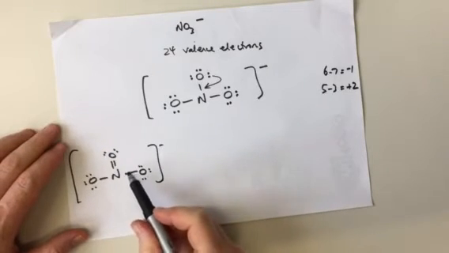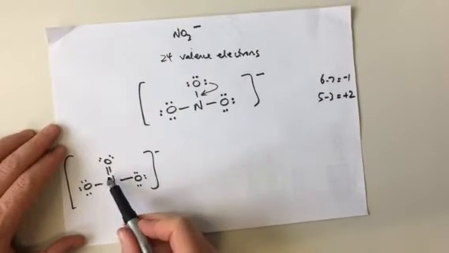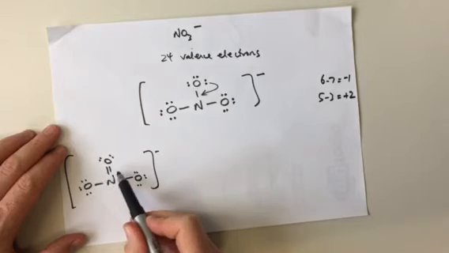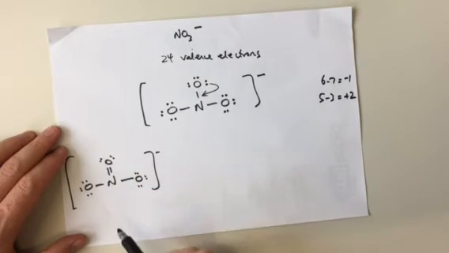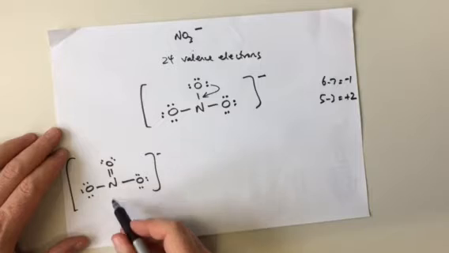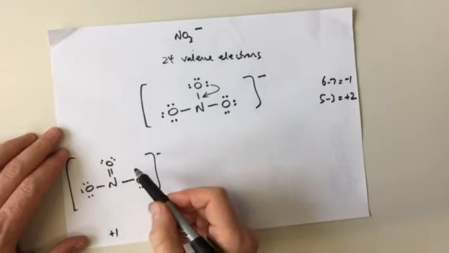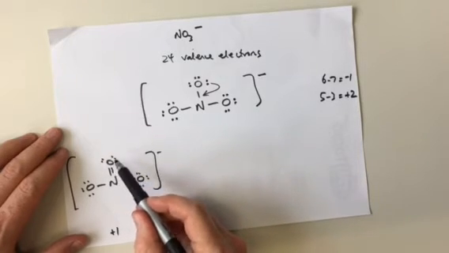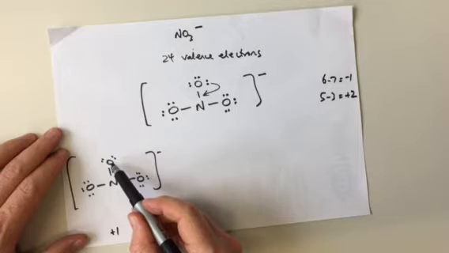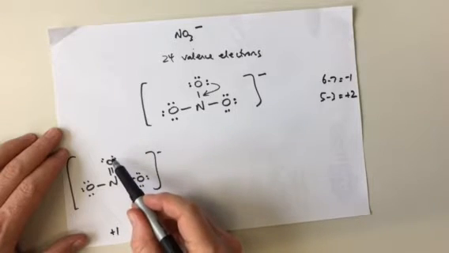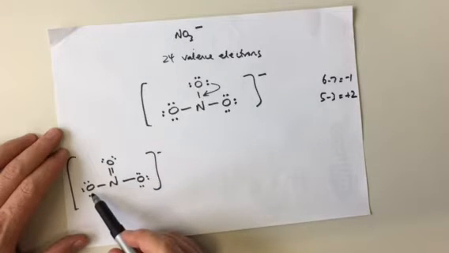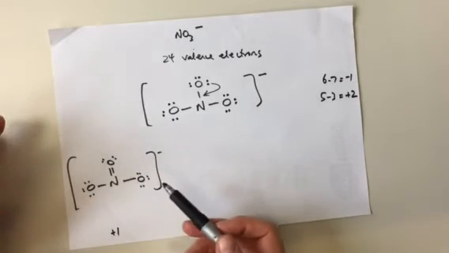So let's see if this is an improvement. So the formal charge on the nitrogen is now its valency, which is 5, minus the number of electrons that belong to it, which is 1, 2, 3, 4. So the formal charge on nitrogen is now +1. And the formal charge on this oxygen up here is its valency, 6, minus 1, 2, 3, 4, 5, 6, which is 0. So that atom there has a formal charge of 0, and these two here still have a formal charge of -1. So that's as good as we can go.